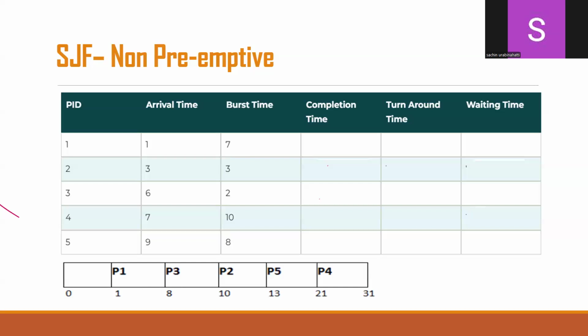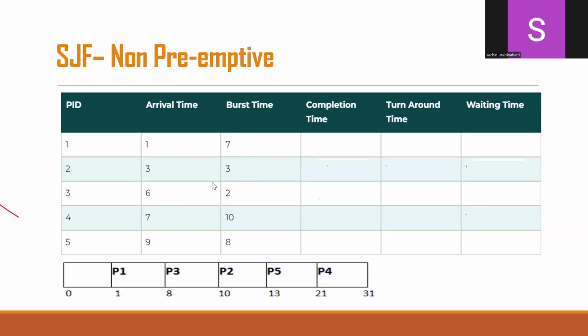So now non-preemptive means what? You can see here, the process P2 is arriving at the third millisecond, right? So after 1, 2, and 3, this 7 burst time can be reduced by 2, that is 5 milliseconds, right? If I compare the remaining burst time of process 1 and process 2, definitely the burst time of process 2 is less than your process 1. But still, process 1 continues its execution, because we are running under non-preemptive.